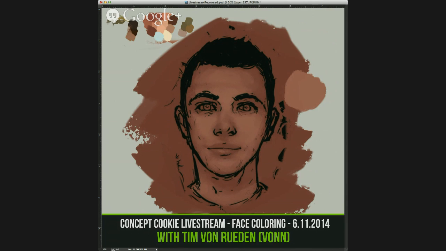Okay, I'm going to hide that layer so you can see what that initial color did, and already we're starting to get some value. It's a very subtle value shift, but then we're going to go ahead and put on another color that's lighter in the value and slightly in the hue as well. So I think I'm going to choose this color. Oops, I'm going to do it on a new layer too.